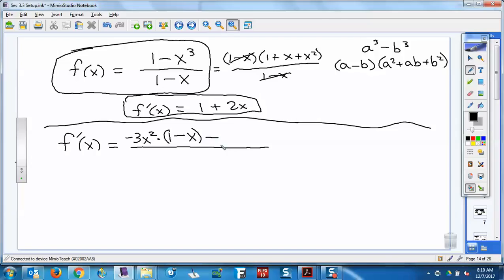Okay, so anyway, the bottom left alone minus the top left alone times the derivative of the bottom. Negative 1. Okay, all over the bottom squared. Right? Okay, so what do we do now? So if this was a gateway test and you did not remember this factoring pattern, or more likely I give you one that doesn't even have a factoring pattern that you could simplify, you're forced to do the quotient rule, right? This would not be acceptable to stop right here. Okay, so what do you do?